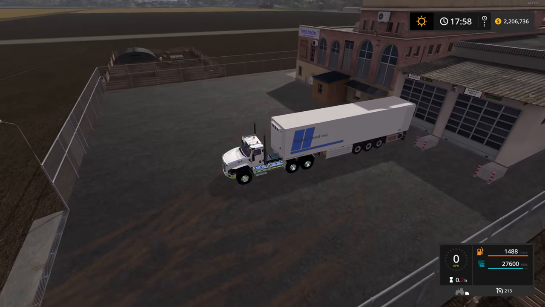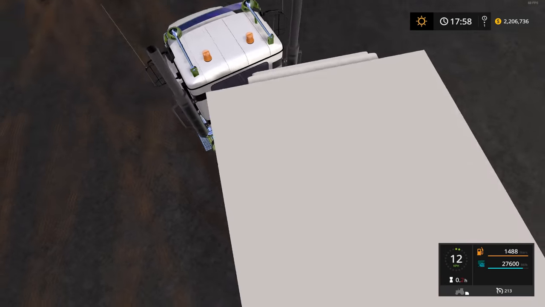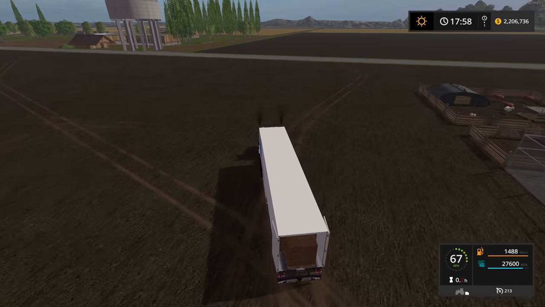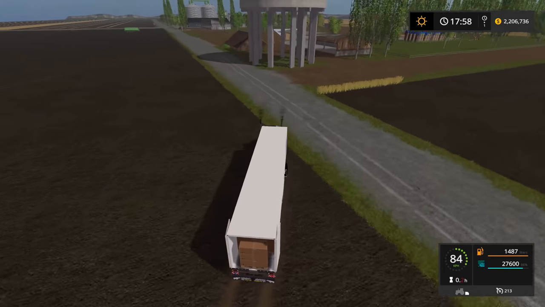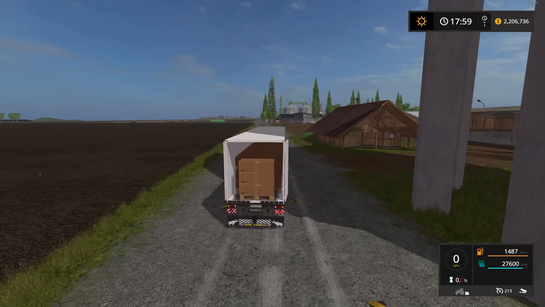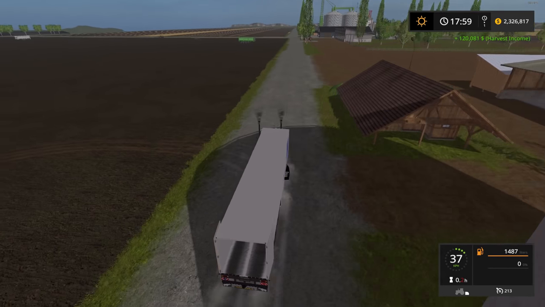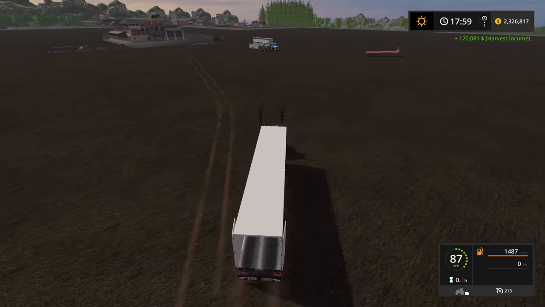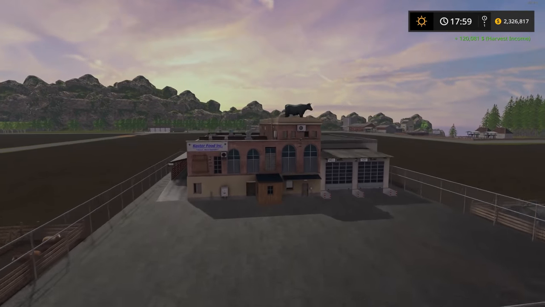Not quite a full load, but close enough. 86% full. Looks like a full load. $120,081. That was a nice payoff. And like I said, that wasn't even a full trailer. So, very nice. So there you have it, guys.